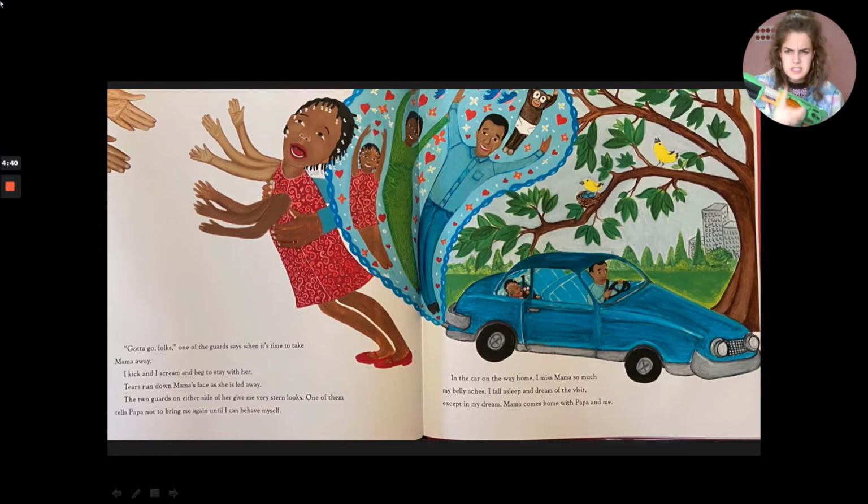One of them tells Papa not to bring me again until I can behave myself. In the car on the way home, I miss Mama so much. My belly aches. I fall asleep and dream of the visit. Except in my dream, Mama comes home with Papa and me.